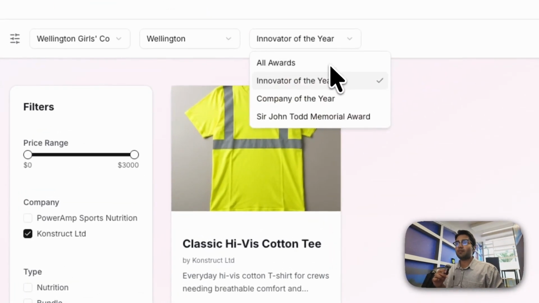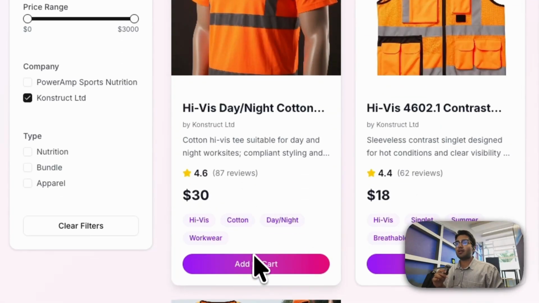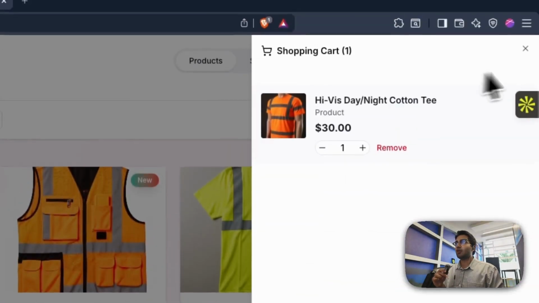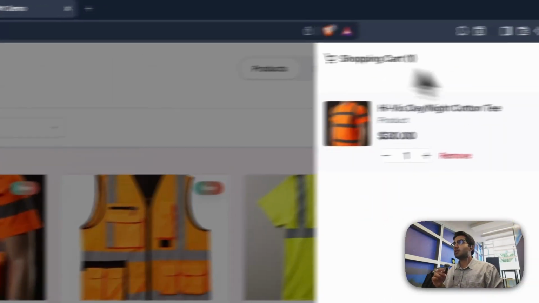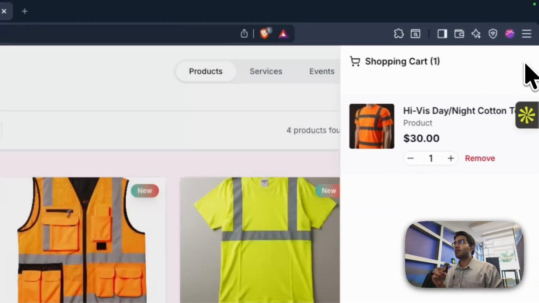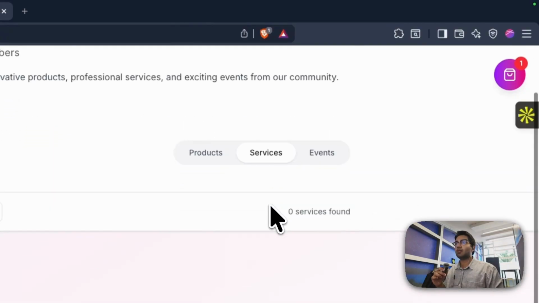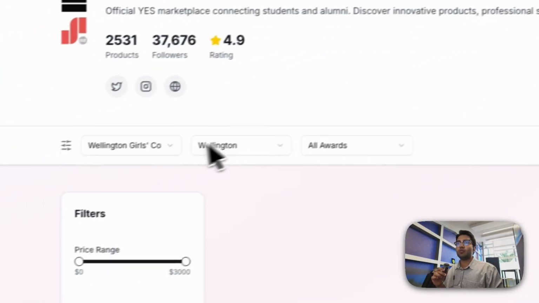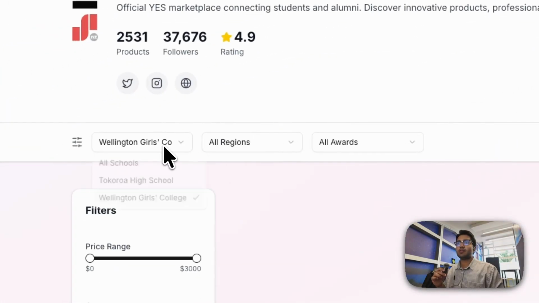Now, let me show you what it is like to buy different products. Let me bring myself over to this end, and I've added in one product. Now I'm going to go into services. All regions, all schools.